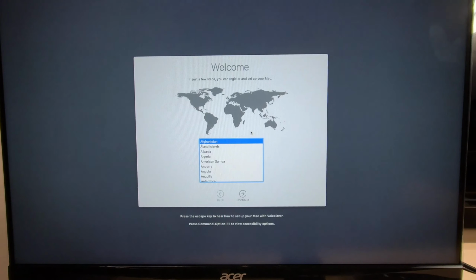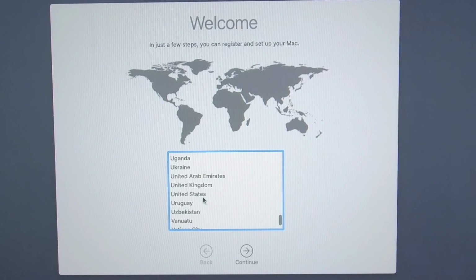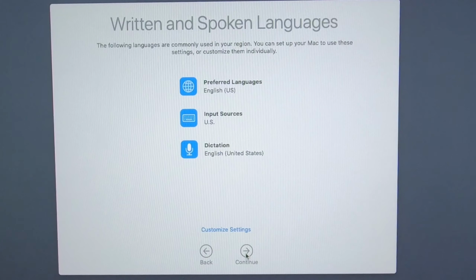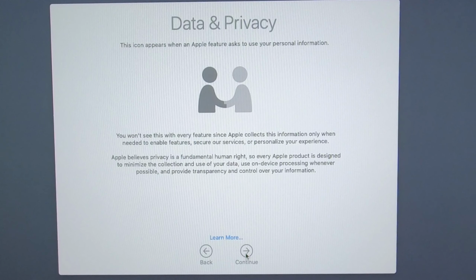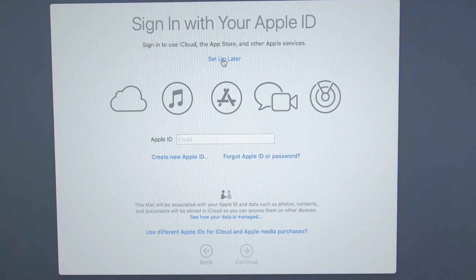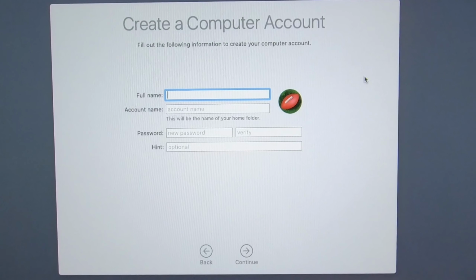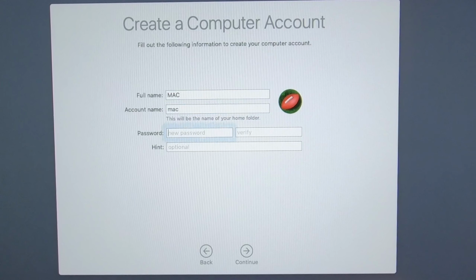Okay, now it's getting exciting. We finally get up to this screen. Yeehaw! All right, now I do have my Ethernet cable plugged in, and I had it plugged in this whole time, so it's okay on this build to just leave it plugged in. Select your country, and just continue, continue, continue. And right now I don't want to sign in with my Apple ID, so I will just say set up later and skip. Agree to our terms and conditions. You can name it whatever you want and give it a password.